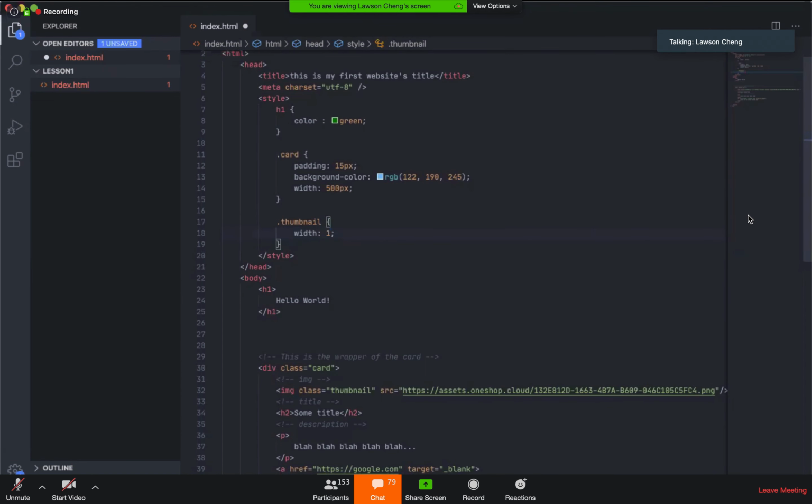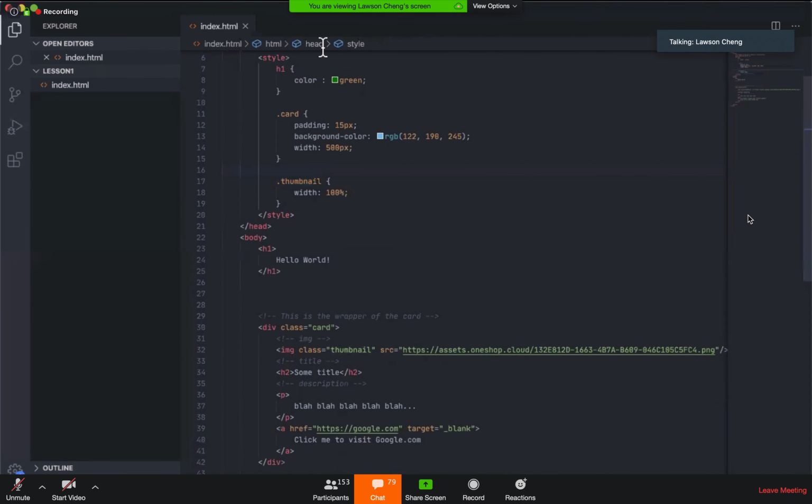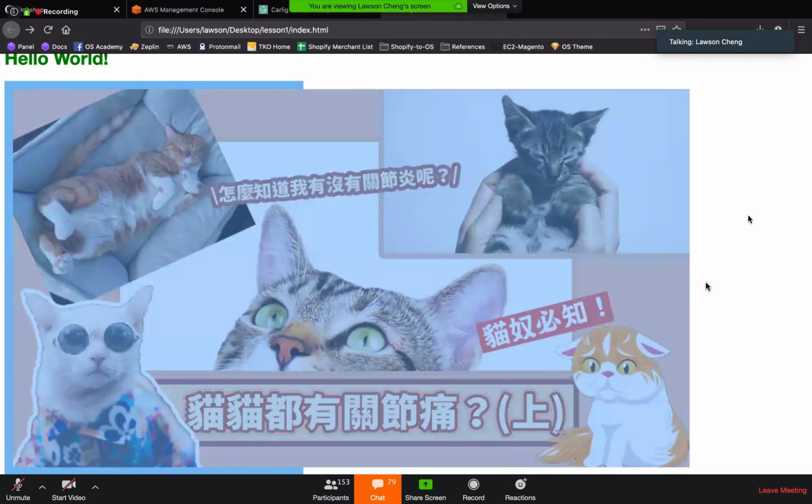So I will type 100%. Thumbnail will occupy the full width of the container, the card. So hit save, and then go back to the browser and refresh it and see what happens.